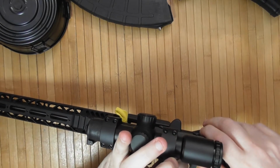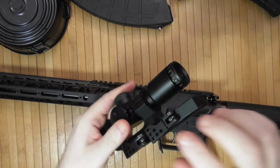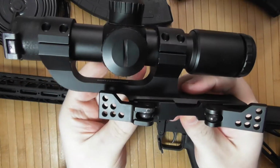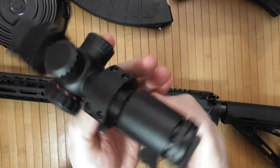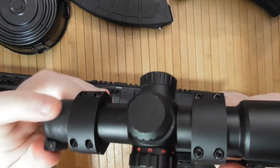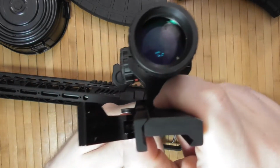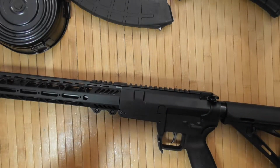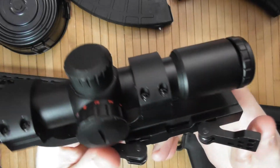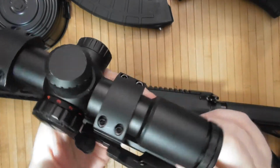It is not perfect. It doesn't have a locking mechanism, so it does not lock, unlike some of the better QD mounts. On the other hand, it is extremely inexpensive. And I'm using it for a very inexpensive, literally $50, 4.5x prism scope from a company that I don't think actually sells them. They might be out of business right now. Used to be Waltis when I bought this.